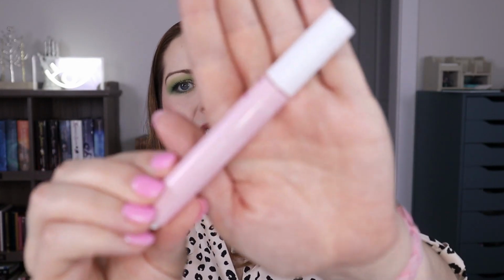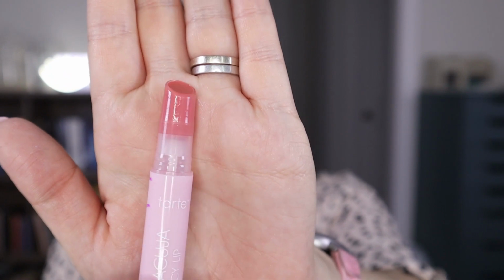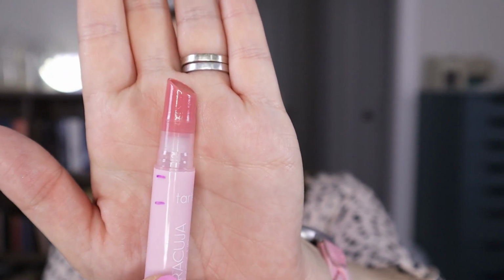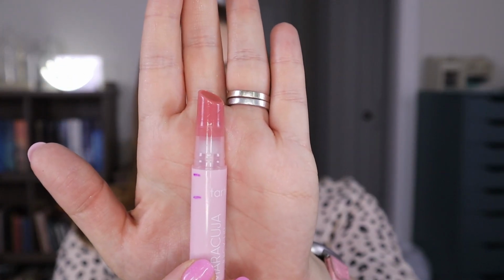The next item that I'm working on is from Tarte. This is the Maracuja Juicy Lip in the shade Grapefruit. It is my goal to use it off completely. I haven't been marking the inner tube because I just don't want to. That kind of skeeves me out a little bit. But we are making some excellent progress.